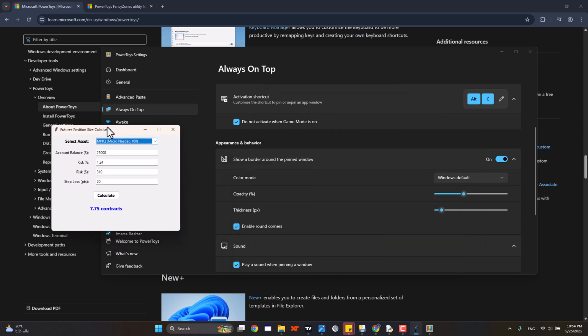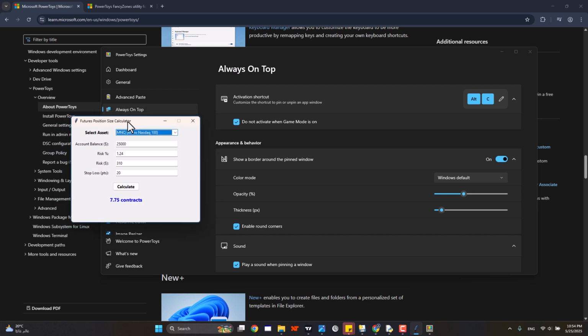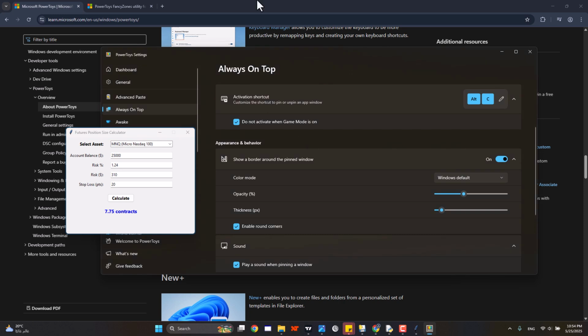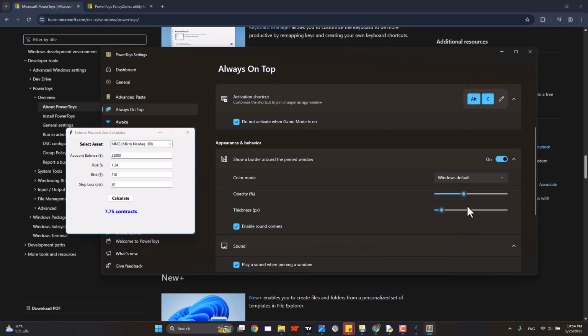When you click on this window right here, and then click Alt C, now you can see that it is on top, right? It's always gonna stay on top. Beautiful. By default, the thickness is gonna be a bit overwhelming, something like this. So you can play around with the values here.